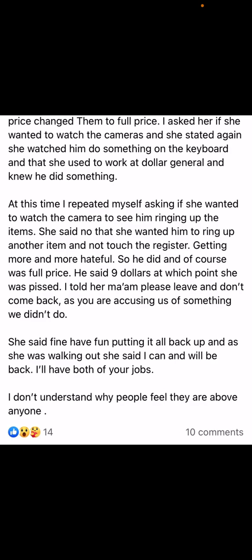Yeah, I don't agree with this. And this is why, again, in my videos, I always tell you guys, scan the items first. Make sure you have the correct store set in the app, because something can be a penny at one store, but then you go to another store down the street, a Dollar General, and it's full price. Make sure you have the store set to that address that you're currently in. Scan the item. If the item shows 0.00 or 0.01, it's a penny, and just take it to the register and ring it up. There's only been, I can count on one hand, a few instances where stores have tried to change the item to full price when they know it's a penny.